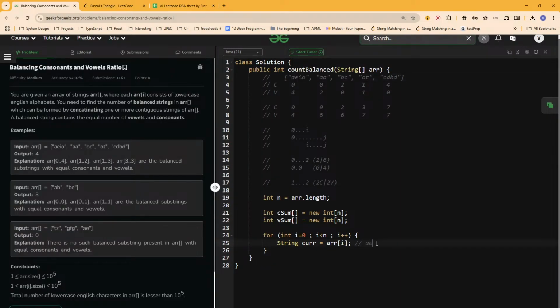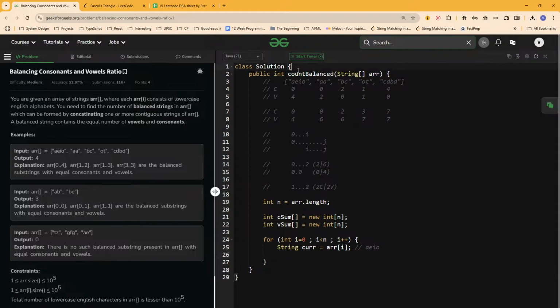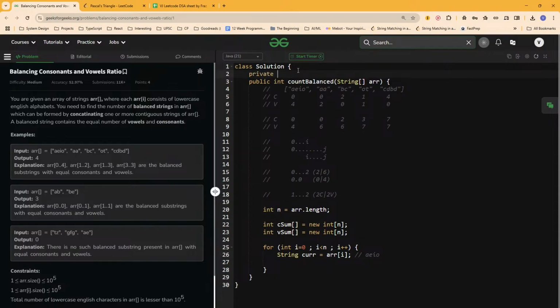Now what I have to do is calculate the number of consonants and vowels. So let me do one thing. I'll create a separate private function, count vowels, and we will receive the string current.